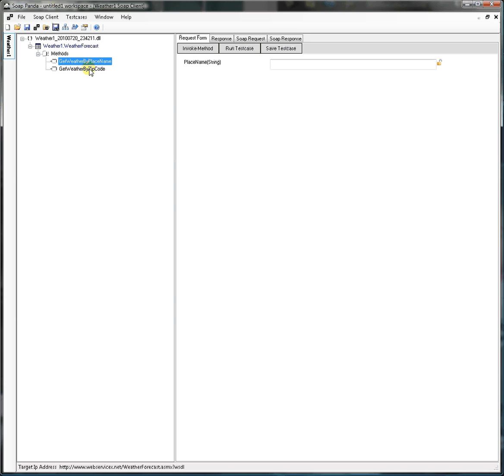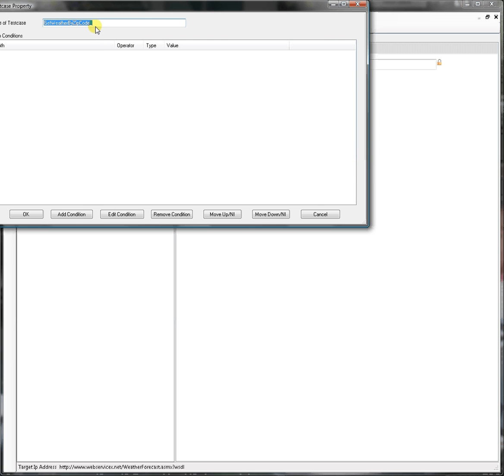If you save the test plan, let's show you how to save it as a test case. Let's say we save this as a test case, and let's call it by zip code simple, and add conditions.